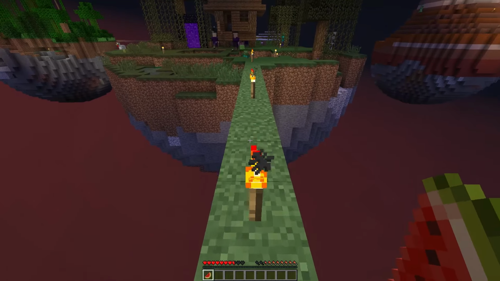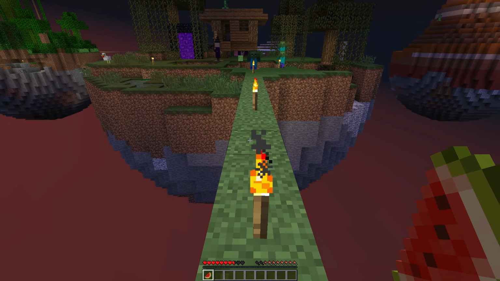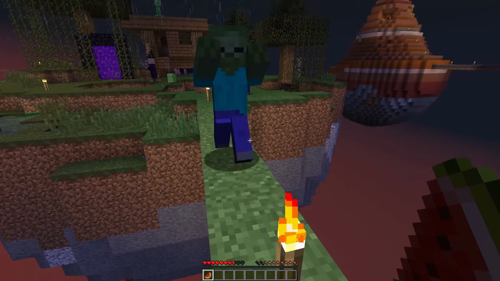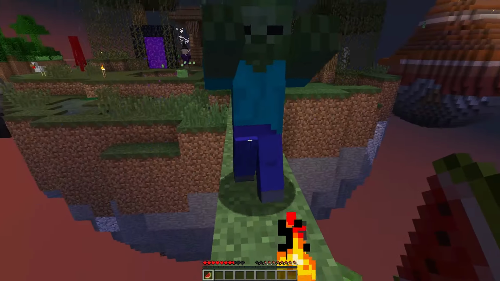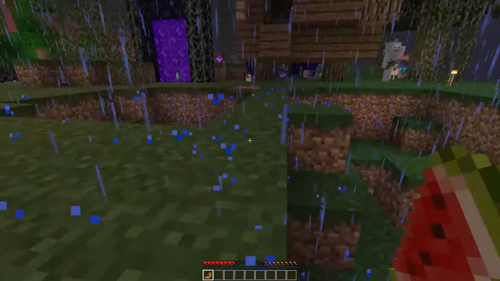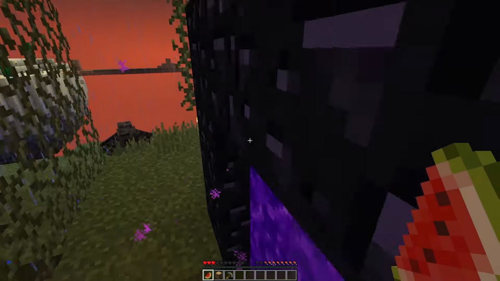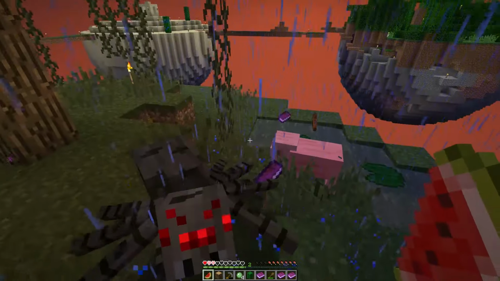Behind the portal? I mean, yeah, on the far side of the portal from the house. I don't know where that is. I don't see any of your stuff. I see books. I see some. They're like under the house. Under the house? Yeah. I got a lot of them.